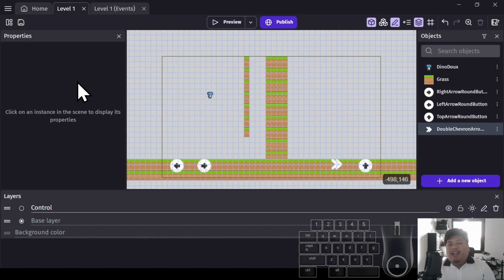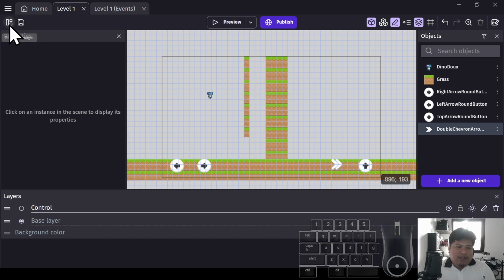Okay? For our last topic, we are going to add some cutscenes. So we are going to make use of your animation videos in your game. You can always add the cutscenes in between levels or before the start of your game or after the end of your game. For now, we are going to add a cutscene in between 2 levels. So how are we going to do that?